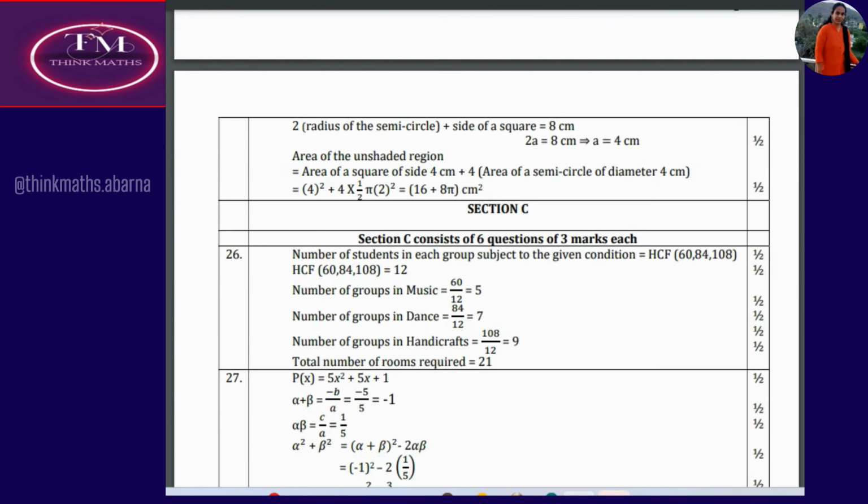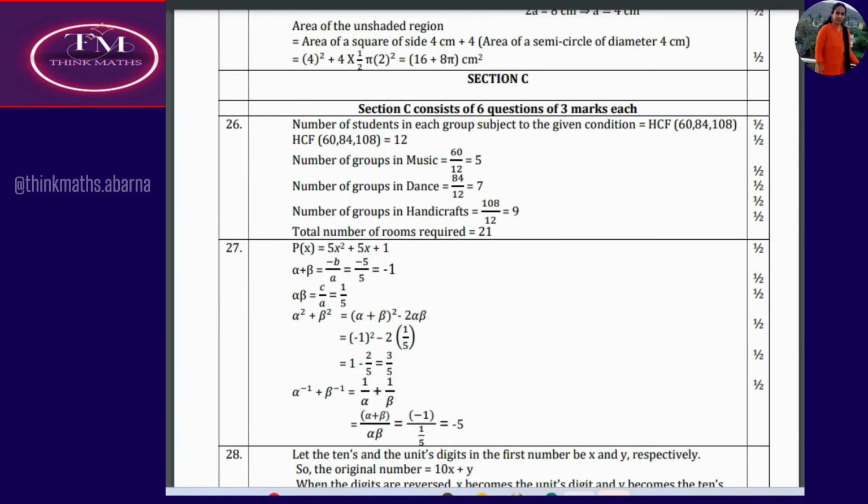Next, we are moving on to section C. So section C carries 3 marks. This is based on an HCF question. If we find out the HCF, you will get half plus half. That is, you have to find out HCF or LCM. If you write HCF, you will get half a mark. Then if you find out the value of HCF, you will get half a mark. Then find out the groups, each carrying half a mark. Then if we find out the answer, you will get half a mark. So totally you will get 3 marks.